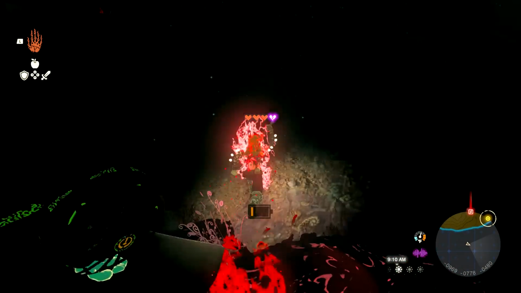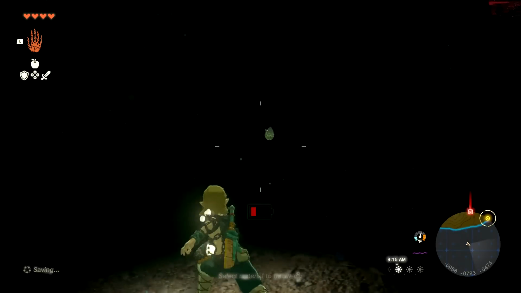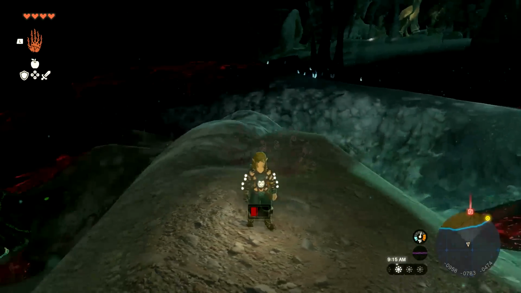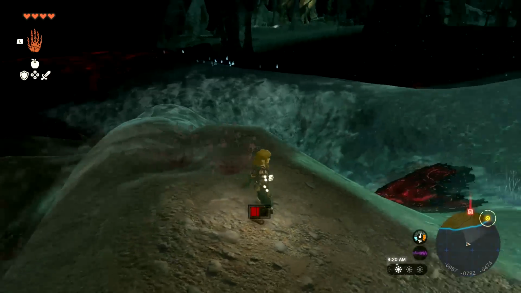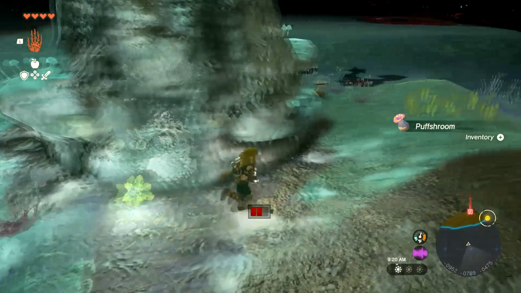Oh boy. Oh, get out of that. Oh man, I tell you, we need some light in here. What you can do, actually, is put a bright bloom seed on your vehicle. I didn't do that just now, but that's really something you probably should do.